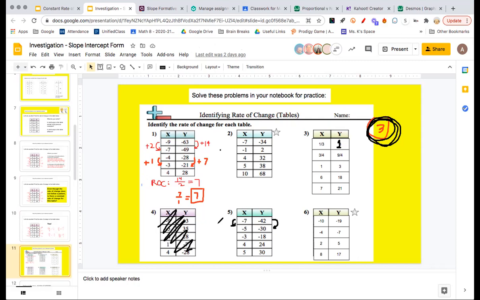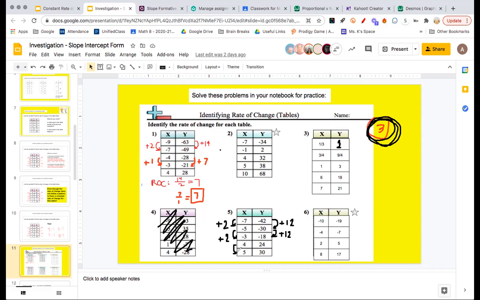So from here to here, what's the change? 12. Over here would be plus 12, and then over there would be plus 2. Let's go down to the next one. What's the change from here to here? Plus 2. Plus 2, and then over here, plus 12. In the x one, why is it 2?